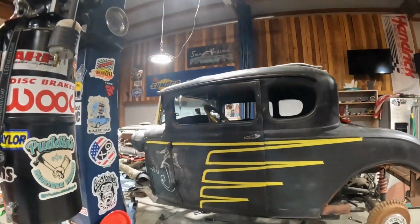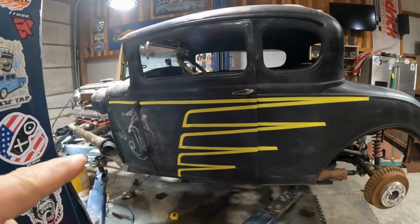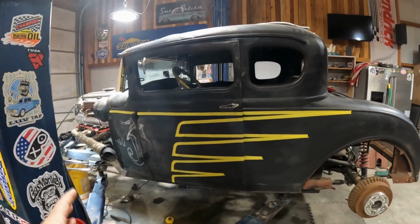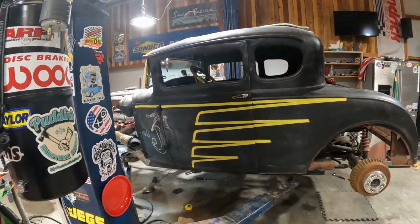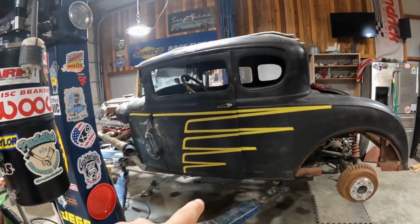Now, with that being said, let me flip you back around and show you these scallops. This is just taped on, guys. And I changed the 1 to a 3. I just think that's kind of a cool deal. And that's all in chalk. This is a flat black paint, so it just wipes right off. He's going to flat black this anyway, and he's got, I forgot what gold color is going to go in there, but I like this size. I think it's dimensional for the car.